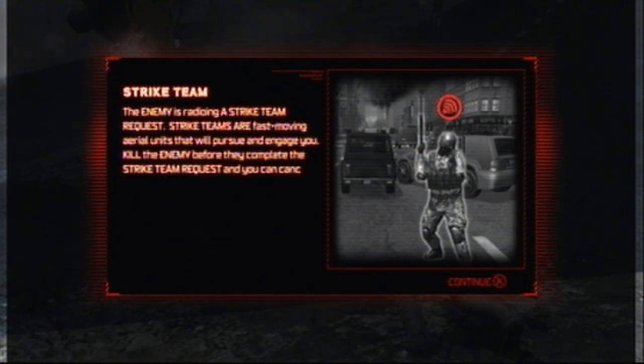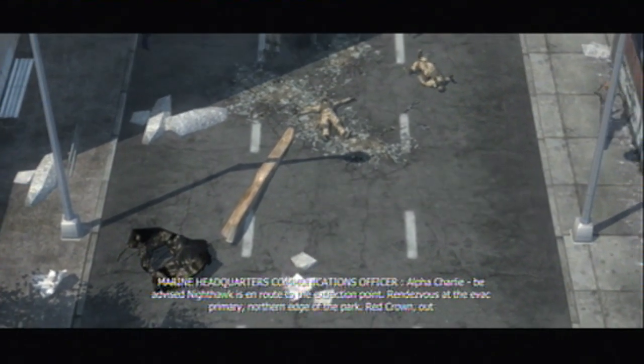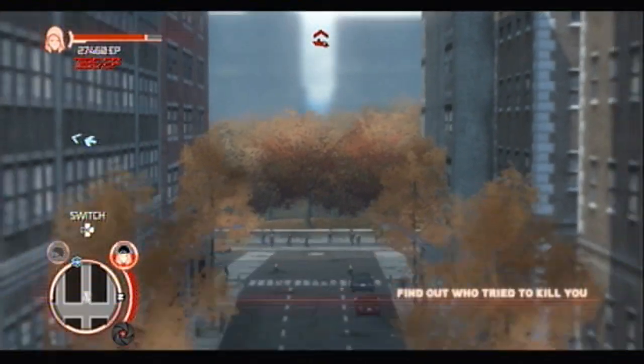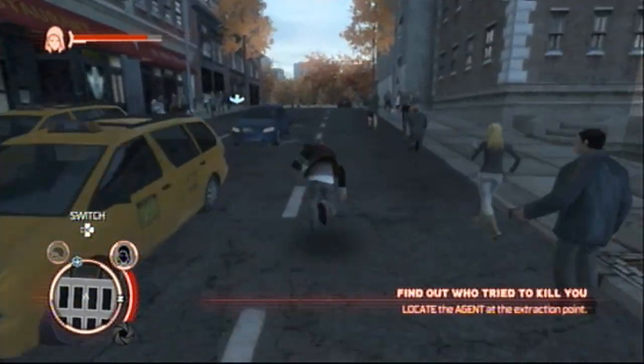As you might have seen just before I threw a taxi at him, one of the Black Hawk commanders had that icon above his head. He was basically going to call in the strike team. Now as this will explain how to get rid of them, you can either kill the enemy before they complete the strike team request, or you can take on the strike team and just hope for the best. They're really your only two options, so either option A, kill them, or option B, just hope for the best and try and kill them.